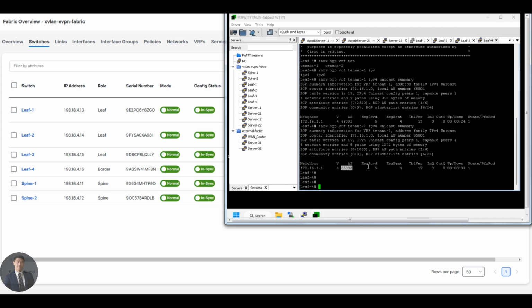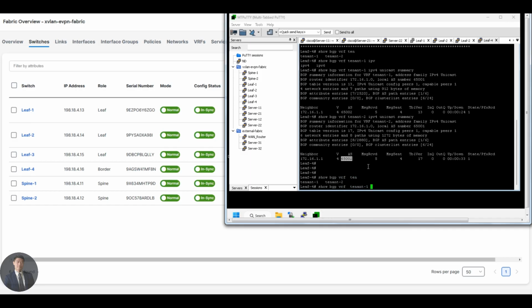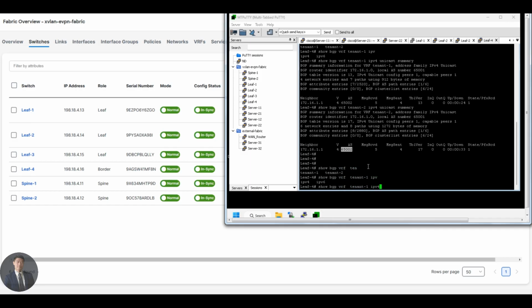Then show BGP VIF tenant 1 IPv4 unicast neighbor routes.